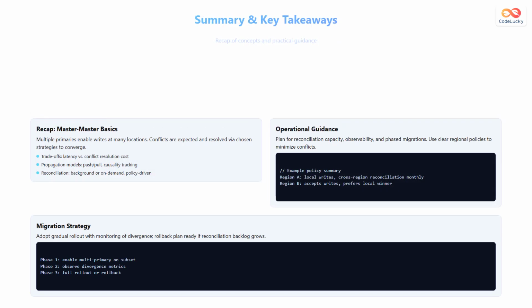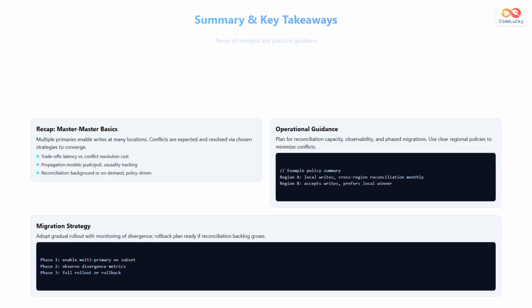Multi-primary replication enables writes at multiple locations, providing low latency and fault tolerance. Remember the fundamental trade-off. You gain latency improvements and resilience, but must invest in conflict resolution and reconciliation. Choose your propagation model, push or pull, based on your latency and reliability requirements. Plan your operational approach with strong monitoring of divergence and reconciliation metrics.